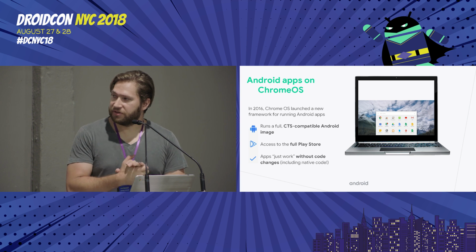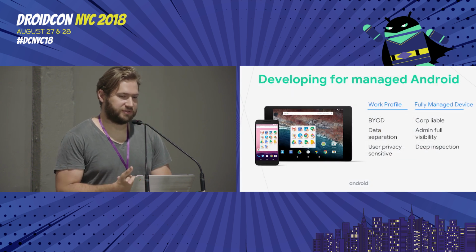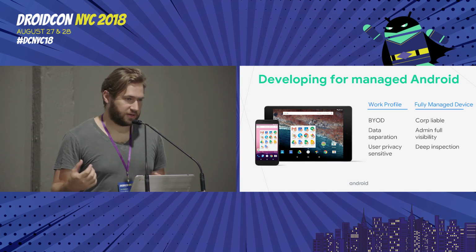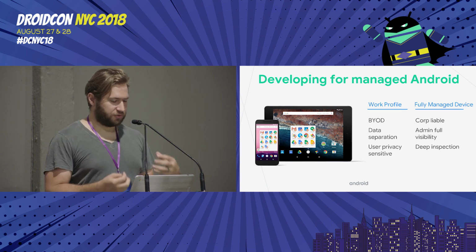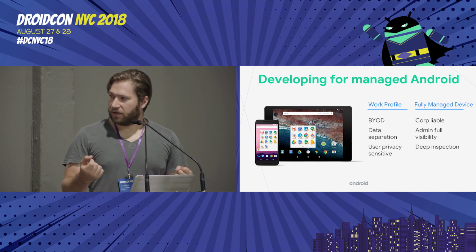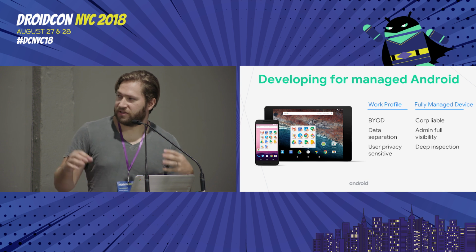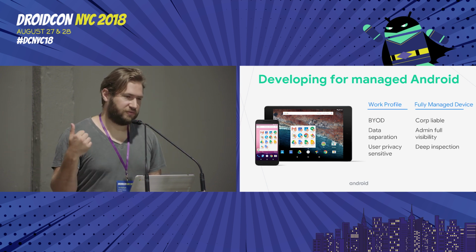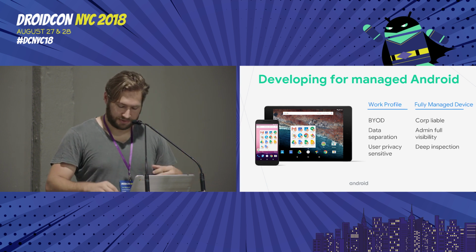So there are some differences when you're talking about the types of modes on the device. If you're using a work profile, that means I brought my device to work and I want to allow my employer to put apps on the device, it will create a separate user space. There's separation of data, there's privacy controls, and finally, talking about a device that's fully owned by your company, that's going to be like corporate liable. There's full access to logs, and you can get pretty much any information out of it, but that's because you don't own the device.